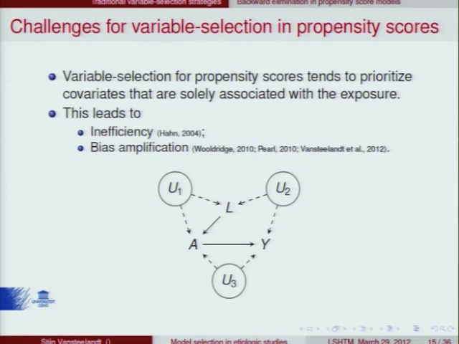So this is the good news, but the bad news is that if you work with propensity score models, then you will actually prioritize strong predictors of the exposure. And so in particular, it may be that in the analysis, you would be very likely to include covariates that only predict exposure, and thereby take away some of the variation in the exposure. So we basically adjust for variables that we don't even need to control for, and by doing so, we lose efficiency along the way.